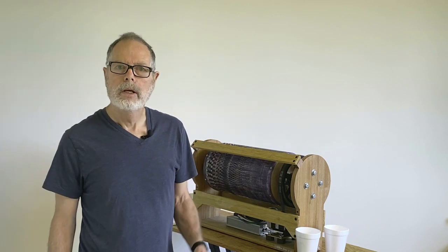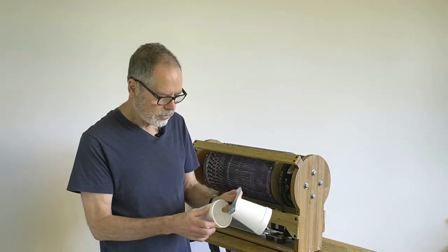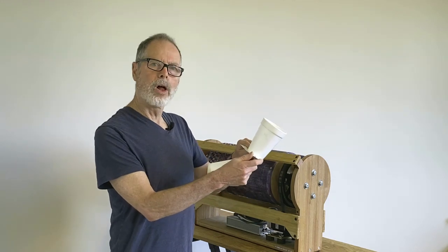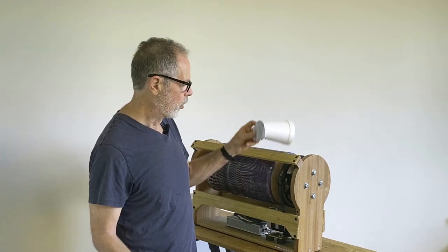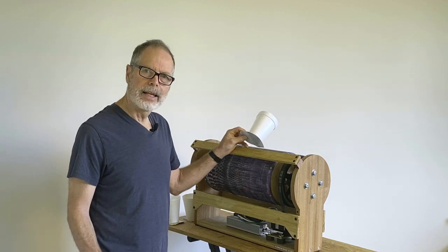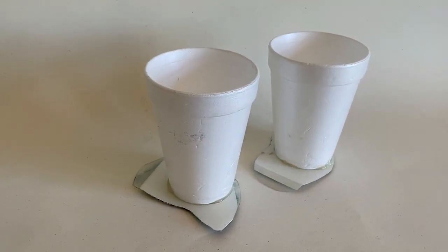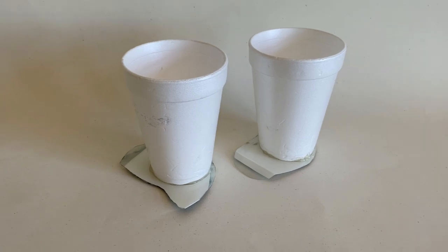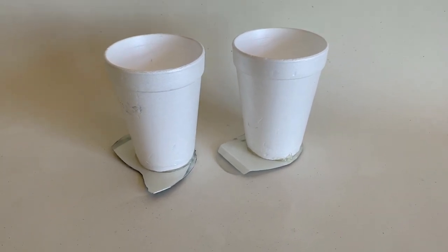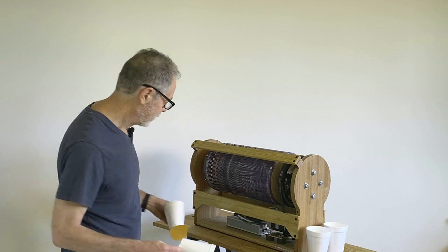Many things could be used to do the scraping. For instance, a regular playing card does the job quite nicely. I made these things. This is like a piece of plastic that's almost like an oversized guitar pick, and you can place the tip of it into the ridges as they go by, and that's how you make the sound. And I put this styrofoam cup on there to give it more radiating surface, which helps make it louder and helps bring out the lower frequencies. In the video you just saw, I used this ratty looking pair of them because they happen to sound nice.